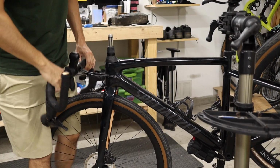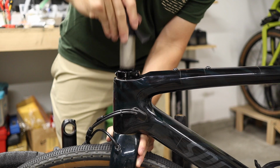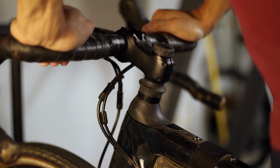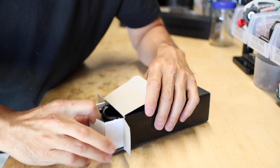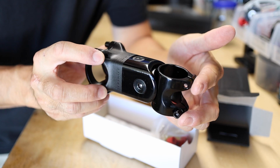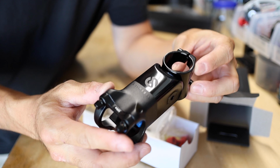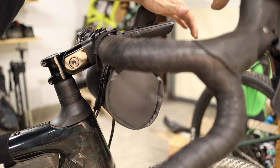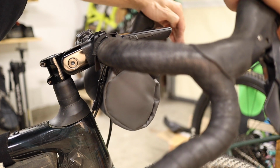Anyway, so the Future Shock is a specialized proprietary front suspension system and offers 20 millimeters of compliance in the front end. It's highly specialized, and bikes that have it can't really remove it, and bikes without it can't simply add it. Now, the Redshift ShockStop Stem, on the other hand, aims to do a similar thing, but does so in a much different way, using elastomers and a pivoting mechanism to offer roughly the same amount of compliance, but in a product that can easily be swapped from bike to bike.